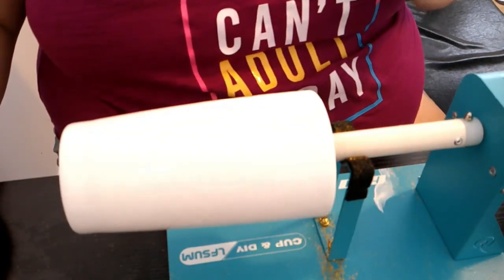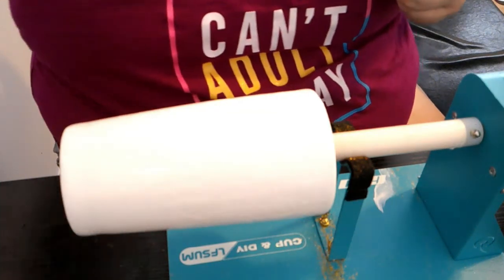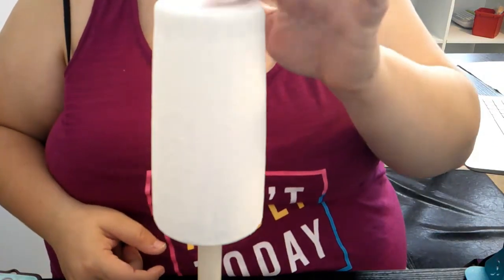Now we're all finished with that. We're going to wait for it to dry and then we're going to peel off our vinyl. Okay, now we're going to start removing the vinyl from our dry cup.